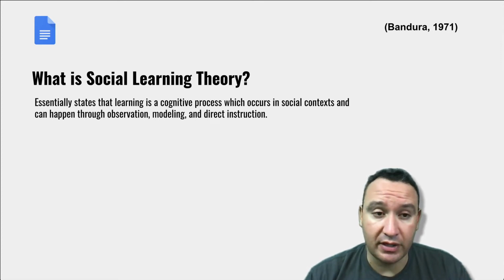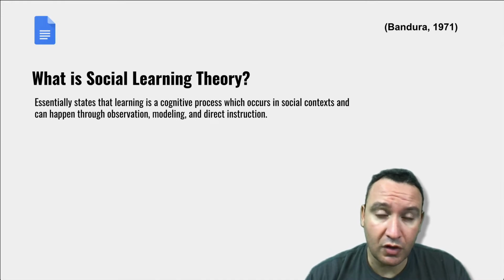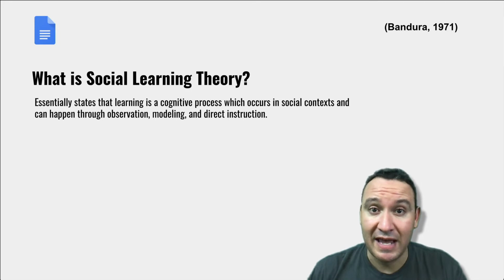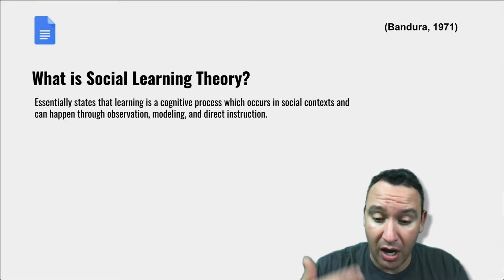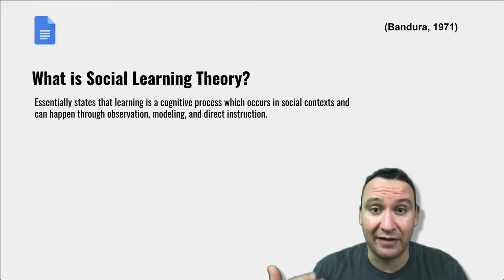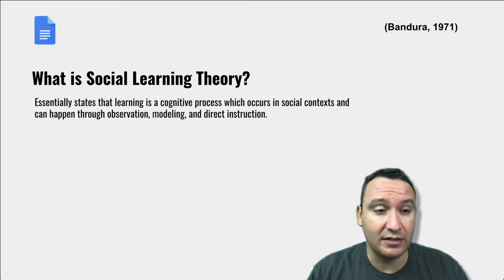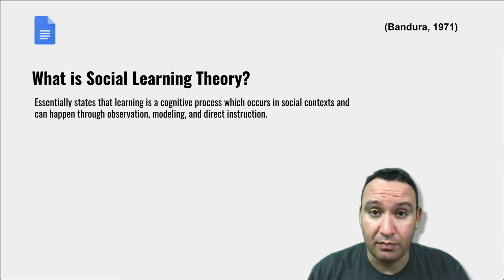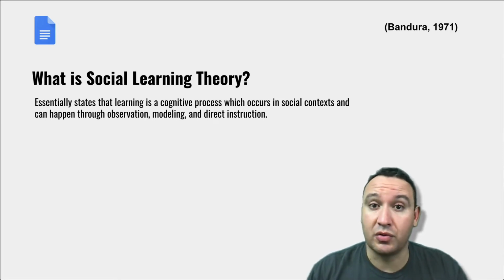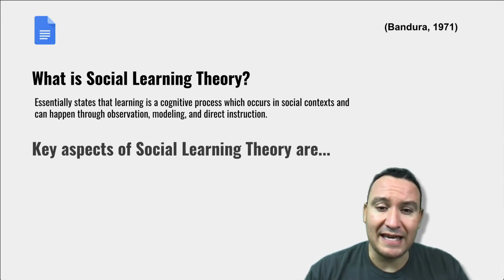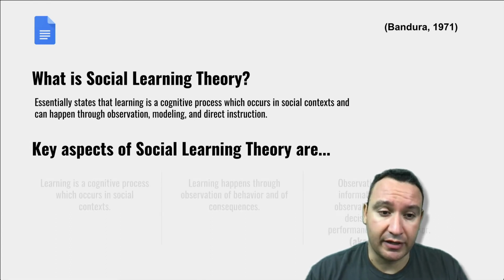Now, a lot of the time when it comes to social learning theory, we need to think about modeling behavior. And I always like to picture the Labrador or the Golden Retriever who's teaching their pups how to walk downstairs, right? By modeling the behavior first as the pup watches, and then after a few tries, the pup tries it itself and then makes it down the steps. We see it all the time with kids too, whether that's modeling shaving or doing all sorts of other activities. So let's go ahead and look at some of the key aspects of social learning theory.